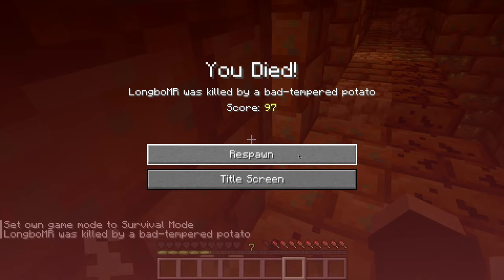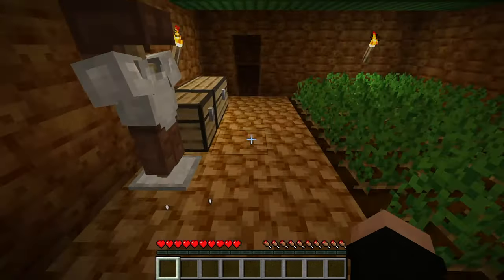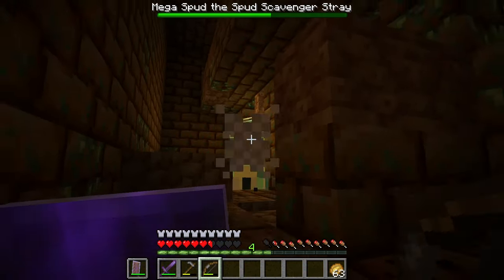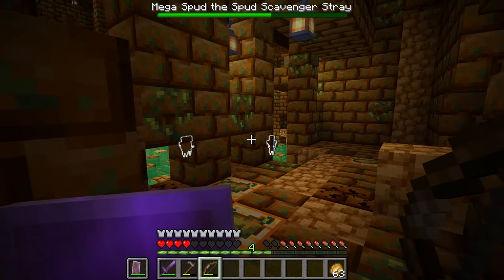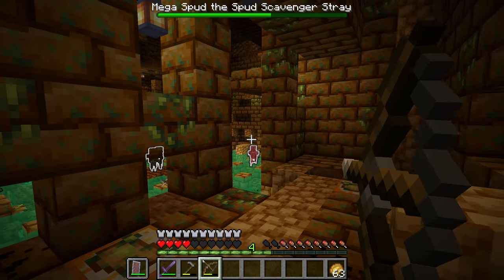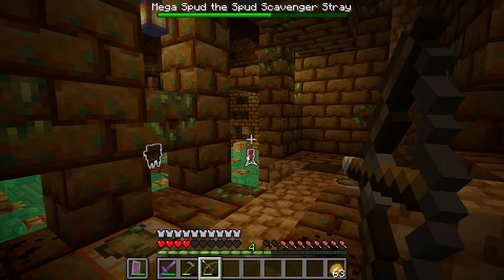Oh, what? Longbo was killed by a bad-tempered potato. What a death message. Not a huge thing. We just got to get back down there. All right, stuff has been reacquired. Get out of here, bro. Okay, do not hit him when he has his shield up because he's got like thorns. Good to know. Just figure that out.